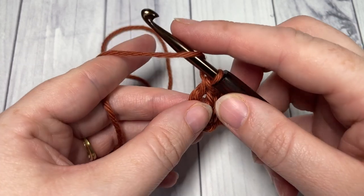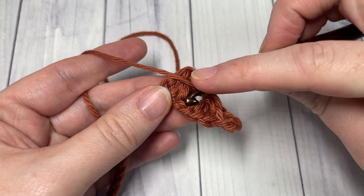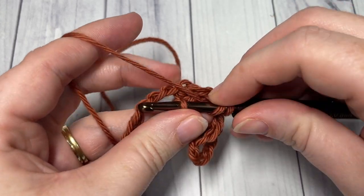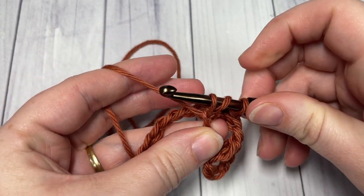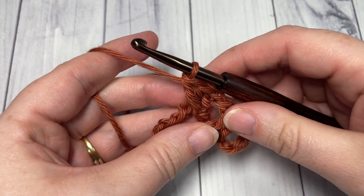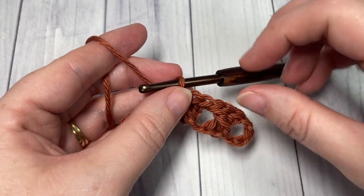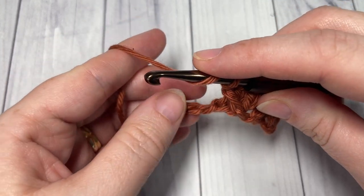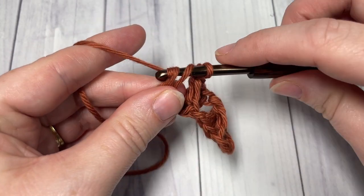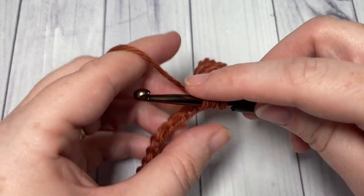So yarn over, bring your hook in front of your work, insert your hook, and again I'm going from the back through to the front, yarn over, draw up your loop, yarn over and pull through two, yarn over and pull through two. So you have now two sets of cross stitches. You're going to repeat that all the way across. Skip the next two stitches, double crochet in each of the next two stitches, then working in front, double crochet into that skipped stitch, and then meet me back here.